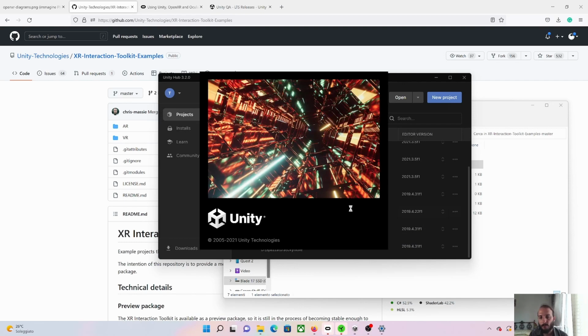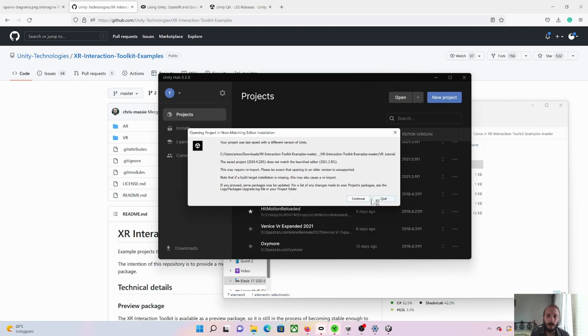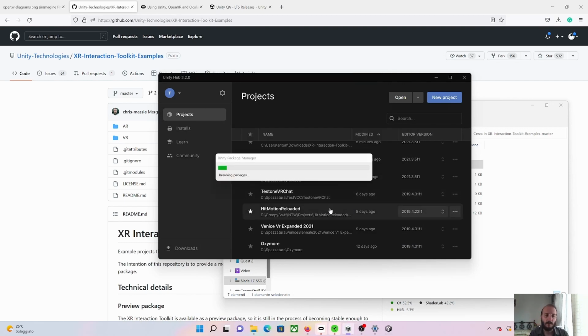There will be lots of pop-ups asking me if I'm okay to convert it, if I'm okay to convert the materials, if I'm okay to convert lots of stuff. I'm okay. So whatever pop-up you will see, there will be these confirmations asking you stuff. So please just accept every one. I will skip all these parts just to not make the video too boring. Accept whatever asks you if you are sure to do this conversion.